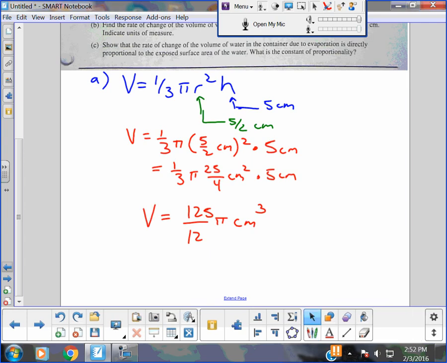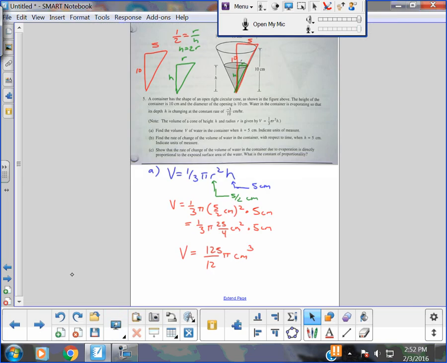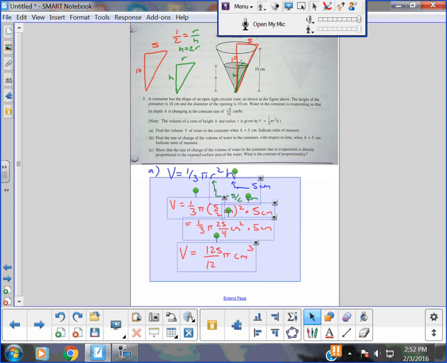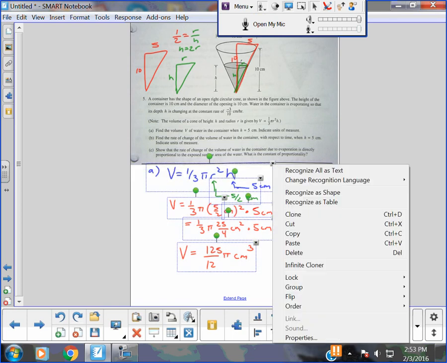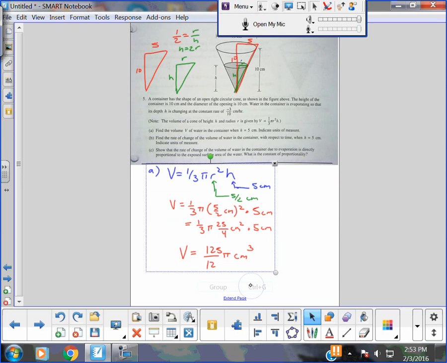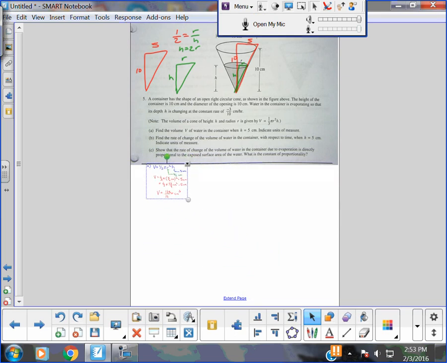And as we get better at these, they score every AP problem like this on a 9 point scale. They're not equal points. So A is not always 3, B is not always 3, C is not always 3. In fact, this time A was 1 point. Out of the 9 points of this problem, that was only a point. So now that means there's 8 points left. When something's that easy, usually it's not worth very much. So you do it, and the answer was 125 over 12 pi centimeters cubed. We just did A.